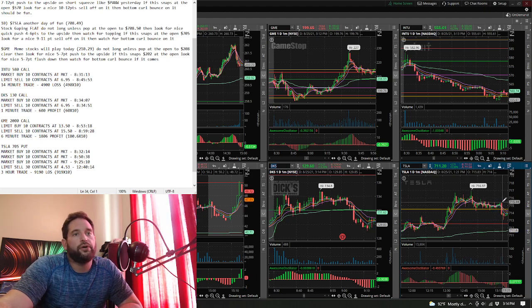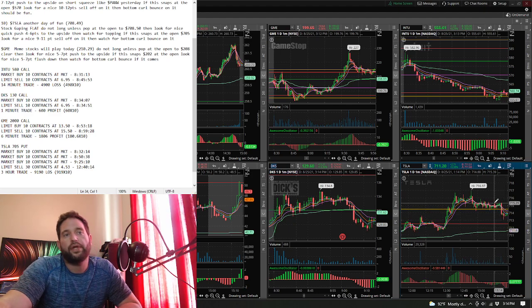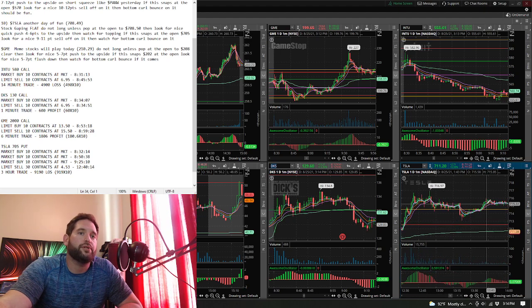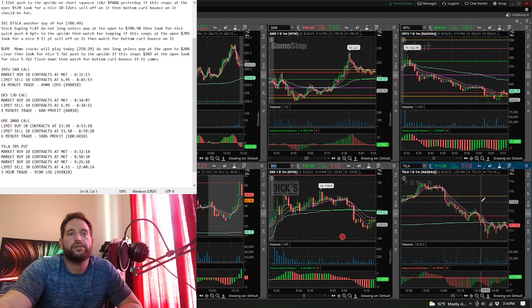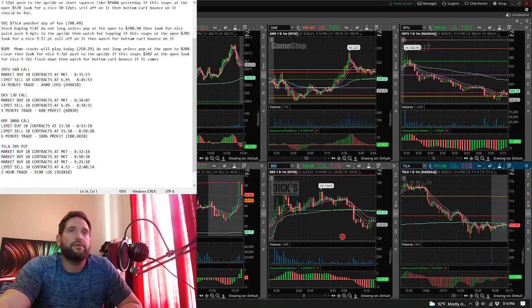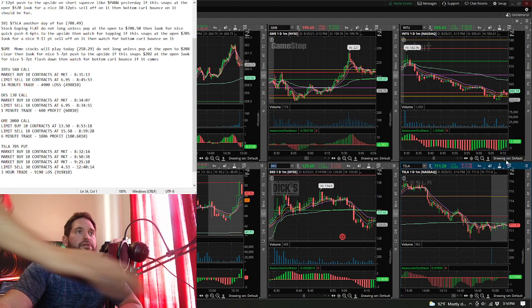Even though it's showing a curl, it's just a fake out. These are classic. They accumulate, try to break out, accumulate, try to break out, pop, pull, pop, pull, pop, huge pull. That's what this out goes. After that, I was pretty much done with this trade. Yeah, I was out. So anyway, AMC, yeah, I was heavy on AMC, but I took a loss.